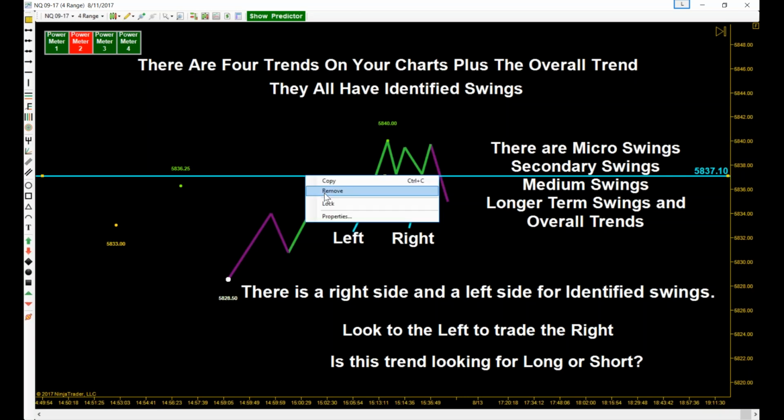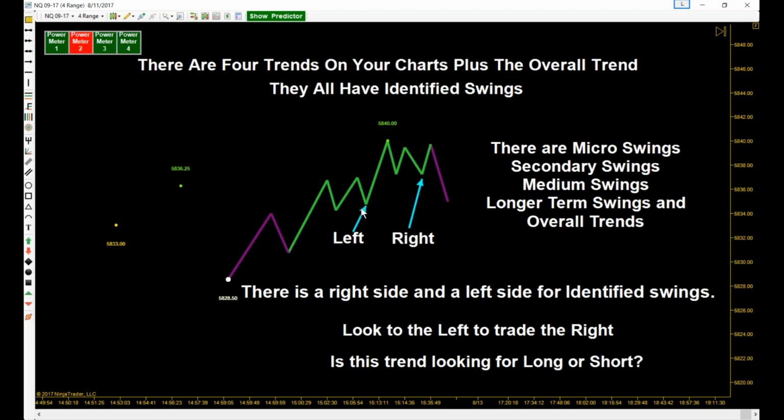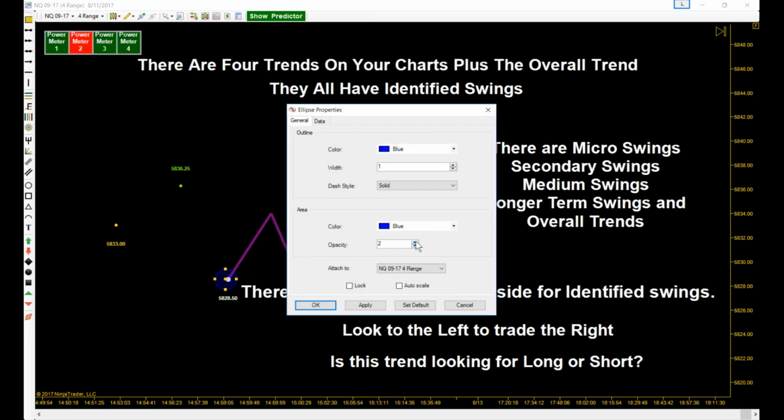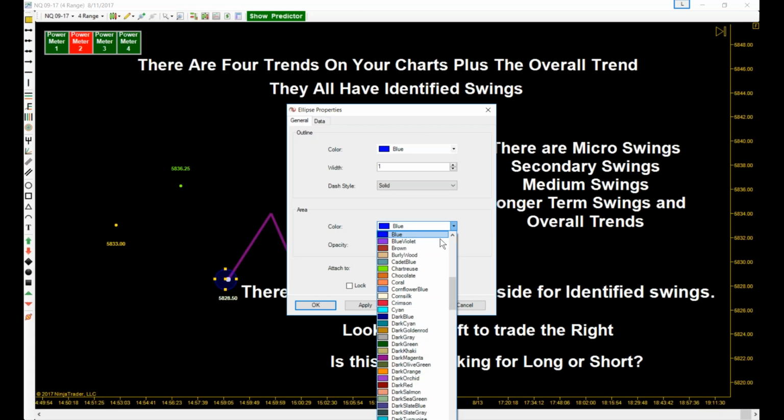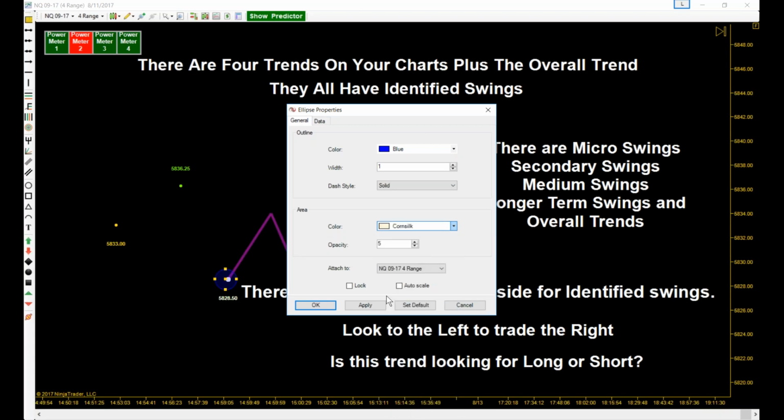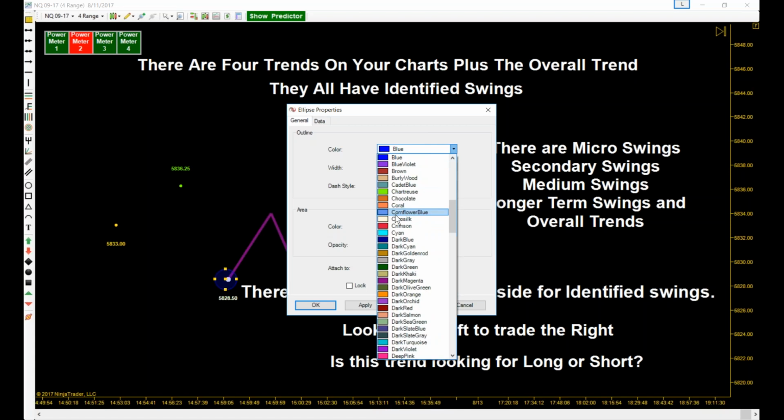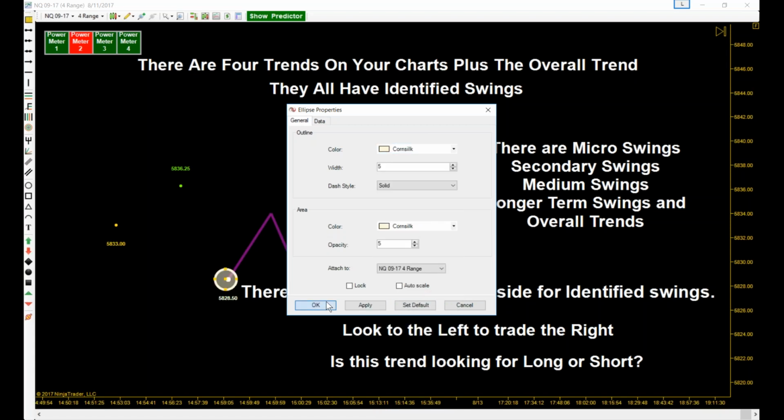Let me show you what I'm talking about. See this swing over here? This is your left swing. In other words, you have a low here where my cursor's at. I'm going to draw some little ellipses, and let me change them to a nice bright white. Bear with me a second. I was going to do that before we started. We'll just do it like white, and we'll do this like white too, and just set it like that.